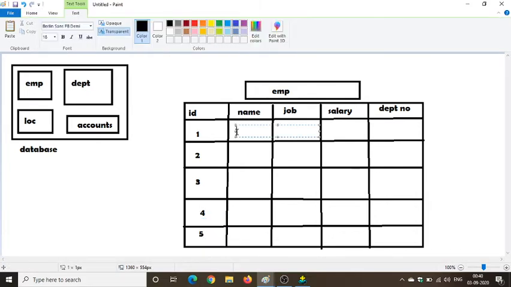Names, let's take Rakesh, Rakhi, myself, and some other examples.